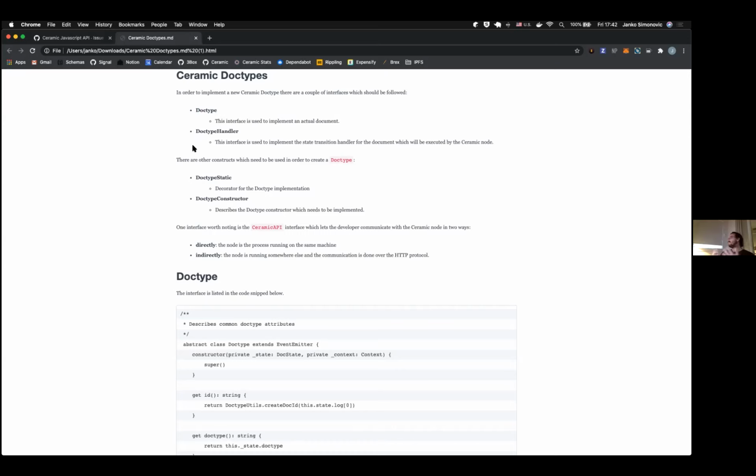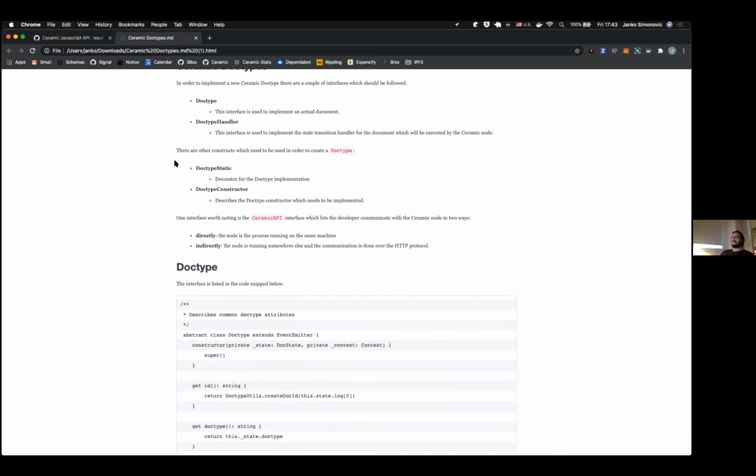You can think of it as a state transition handler that is registered on a Ceramic node and is used to update doc types and to transition states between the previous version of a doc type and a new version, the update.